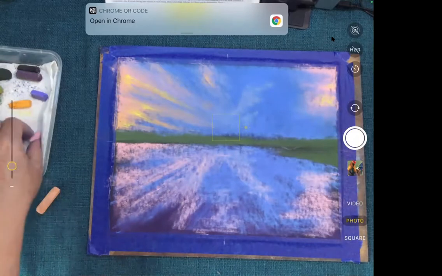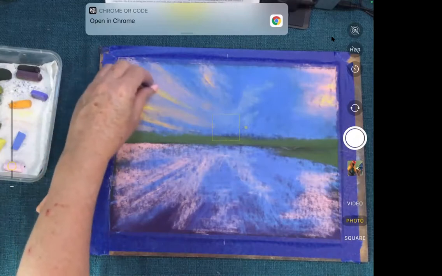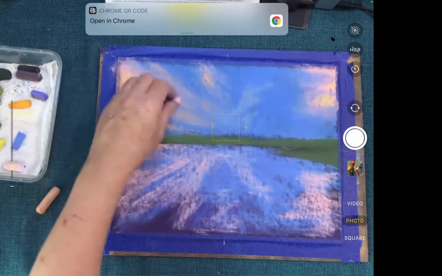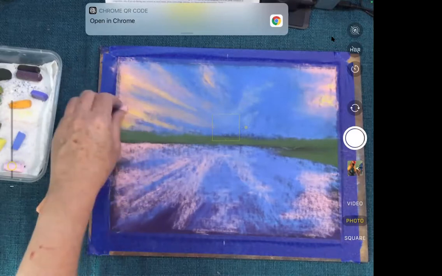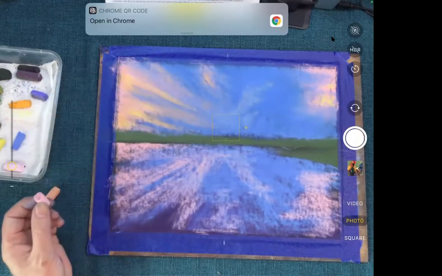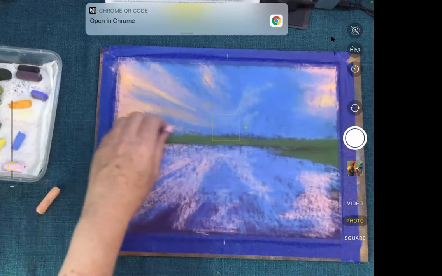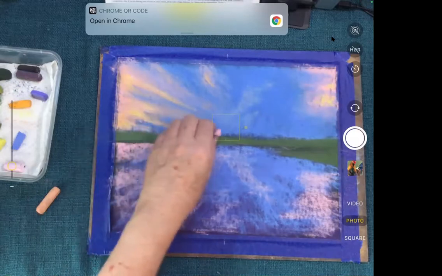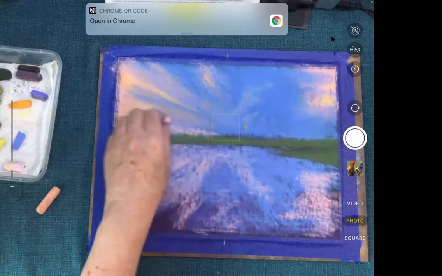Yeah, nice. And then if it's too much, as I said before, if it's too bright and I don't like the yellowness of it and I want to keep it more pinky, just go over the top of it again with your pinks and push it in a little bit. You'll still retain brightness and it'll just go a little bit more orangey. That's lovely. So everyone's going to have different skies depending on your colours, how much of each colour you put down, what you like. We'll all like different things and different effects. You might want your sky to be a little bit more mauve rather than blue. It is quite mauve in the picture.